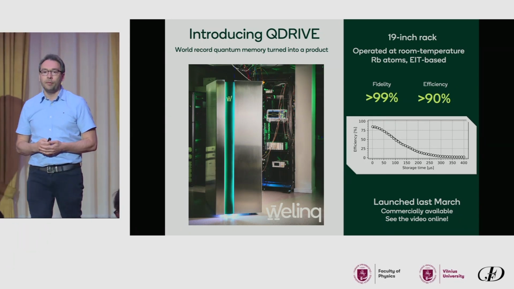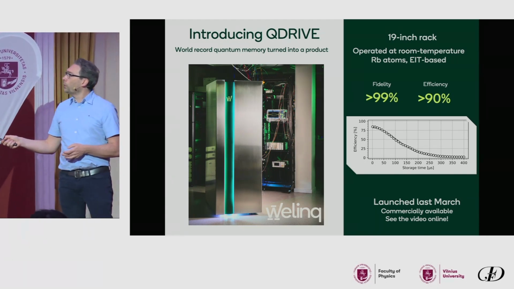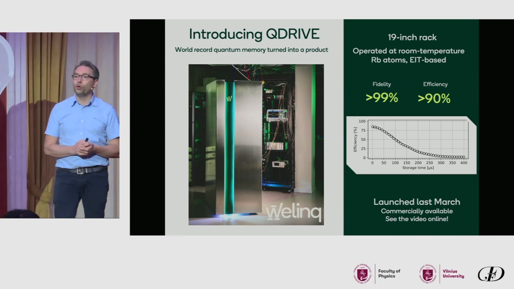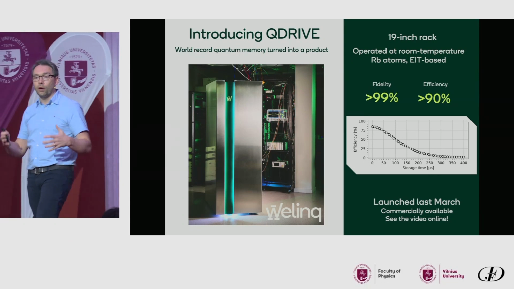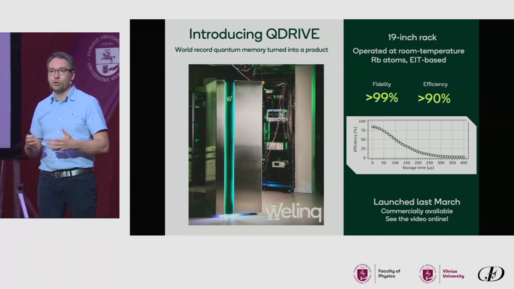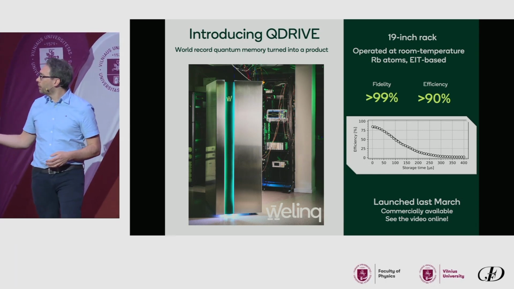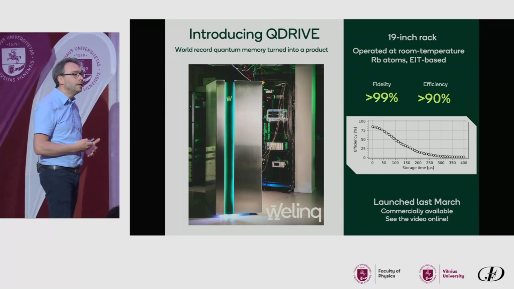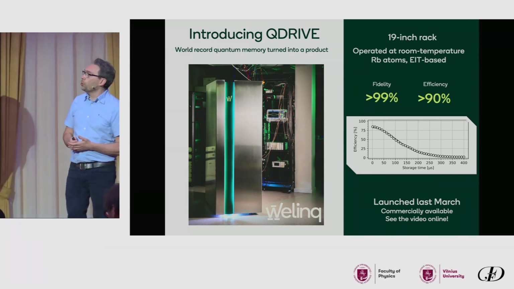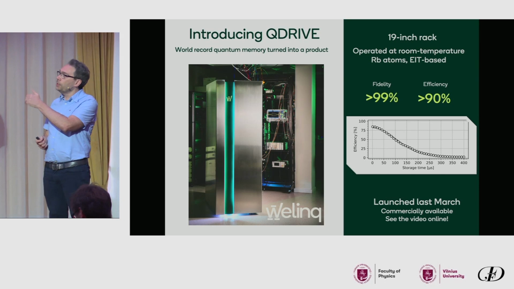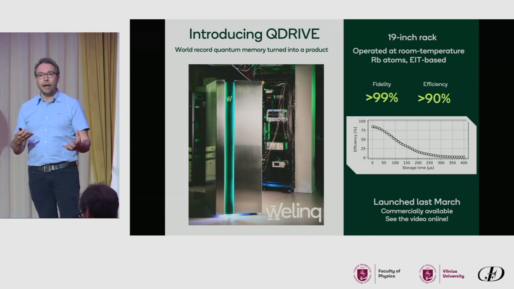Actually, in the R&D lab, we now regularly get close to 95%. The storage time of this first version is up to 200 microseconds, which is okay for a local area network, like the quantum data center I was presenting, but too short for long distance. But since last March, we are close to the millisecond regime for this quantum memory. Also, something very nice: by using this product, the engineers at WeLink were pushing what we can do else with it.